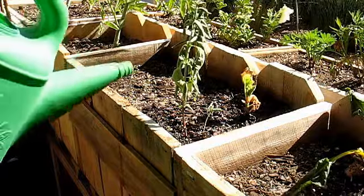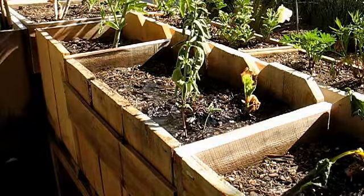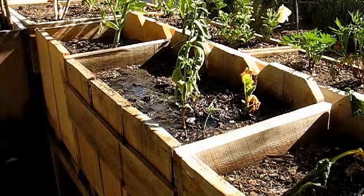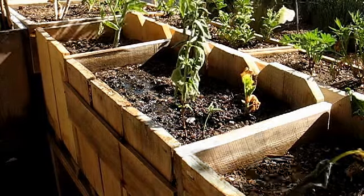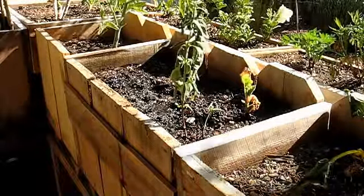The basil is still struggling, so we'll give it a shot of water. And, well, I was going to demonstrate something. Let's see if we can get enough in there. Well, I don't know if you can see it, but where I had to band that particular planter back together, the water is just spitting right out the front. So, anyway, now there's some more water in there. Hopefully they'll bounce back.